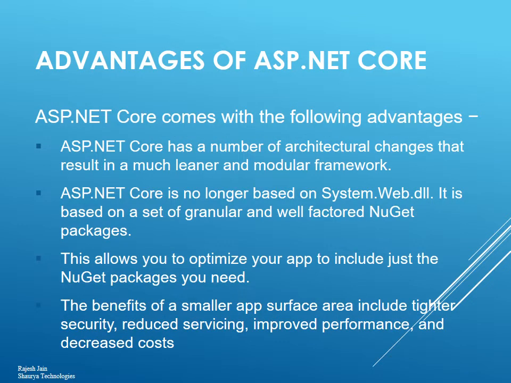Let's understand the advantages of ASP.NET Core. ASP.NET Core has a number of architectural changes that result in a much leaner and modular framework. ASP.NET Core is no longer based on System.Web.dll. It is based on a set of granular and well-factored NuGet packages. This allows you to optimize your app to include just the NuGet packages you need. The benefits of a smaller app surface area include tighter security, reduced servicing, improved performance, and decreased cost.